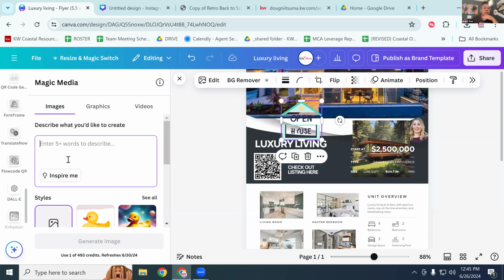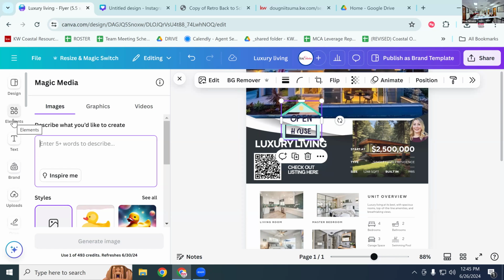Hey, Doug. Yes. I know that I have a paid account on Canva. I cannot find Magic Media. You cannot find it? It should be on the left side, under these icons. You should be able to see it in one of these icons on the left. Yes, it is fairly new. What Canva is doing is they are releasing more and more features all the time.